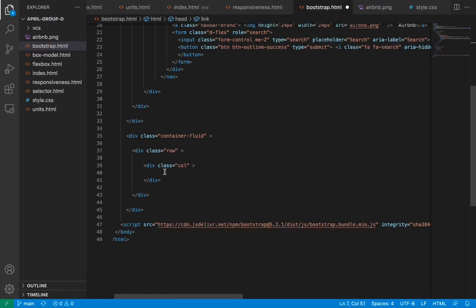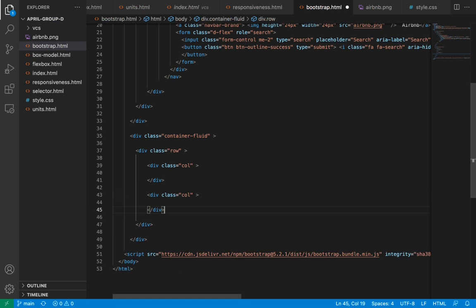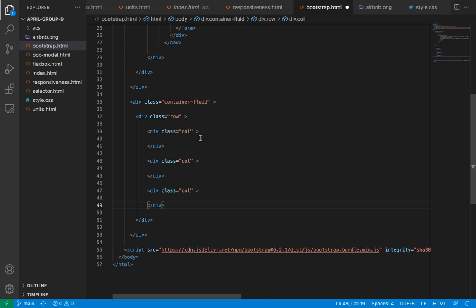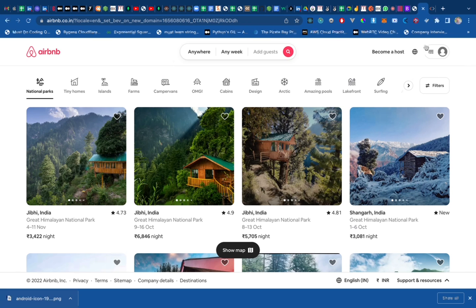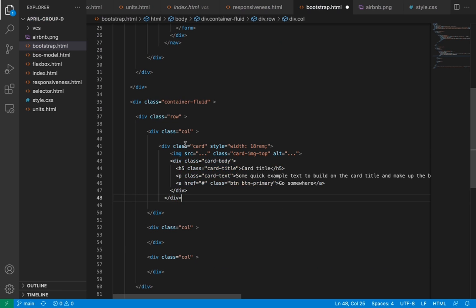Similarly, these are the columns. Let me have 3 columns and 3 rows. But before that, let's build this one. Each column is going to have a card, this card based layout. So copy and similarly just paste it.